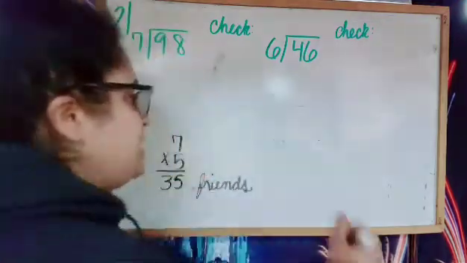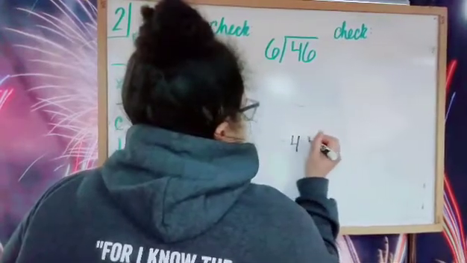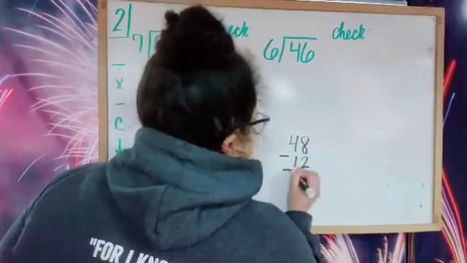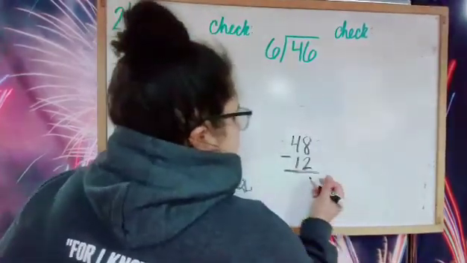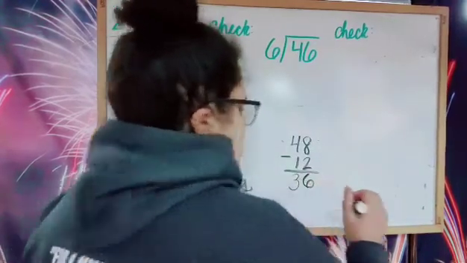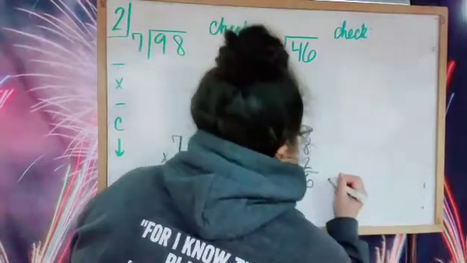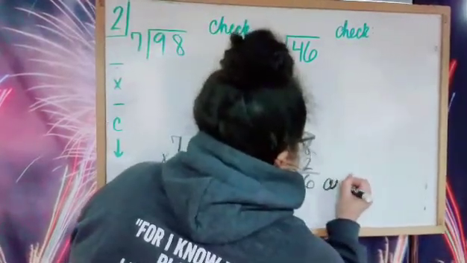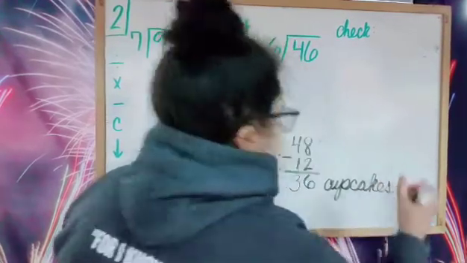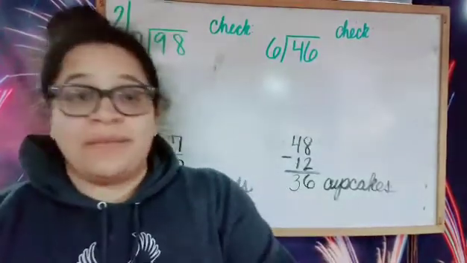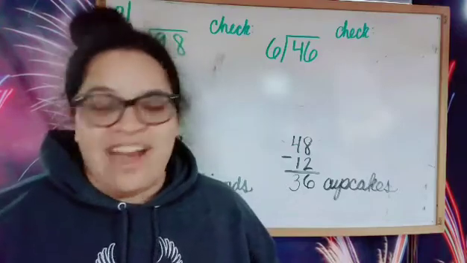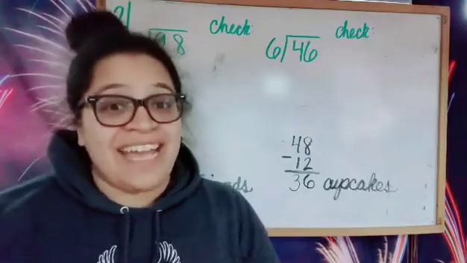So we're going to subtract this year's number, because it's bigger, 48, minus the 12 that you ordered last year to find out how many cupcakes more. In the ones place, 8 minus 2 is 6, and in the tens place, 4 minus 1 is 3. So 36 cupcakes is our answer. Again, let's remember, because we're doing story problems, we need to give a word or words with our answer, not just a number, okay? All right, so let's move on to number 2, divide and check.